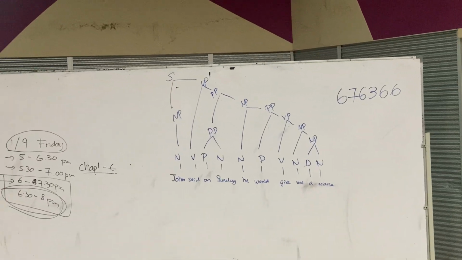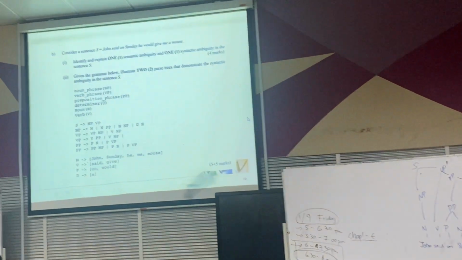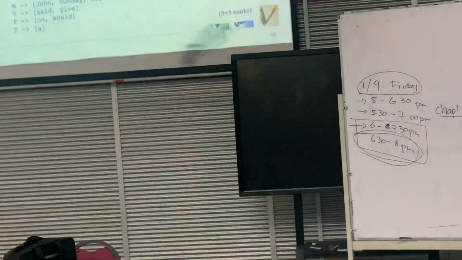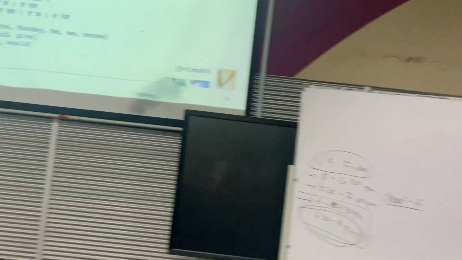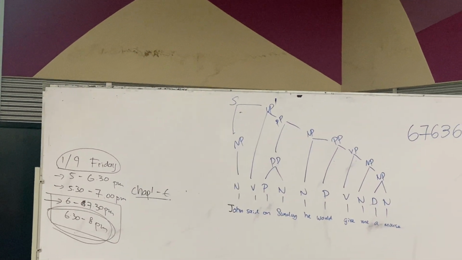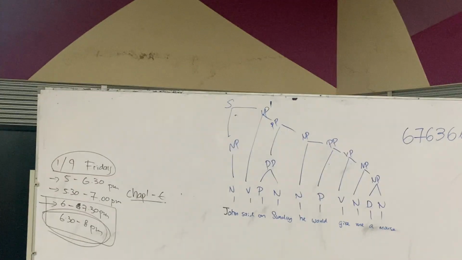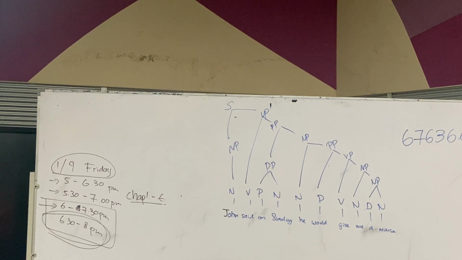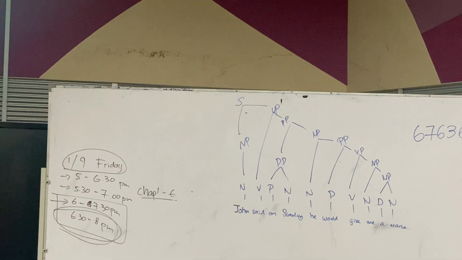I built the one already, so there will be another one. So this one you try, you try to build another one. There will be another parse tree available. So this is just one of them. So you try another one. So yeah, this is the second one. Okay, so this one you try.